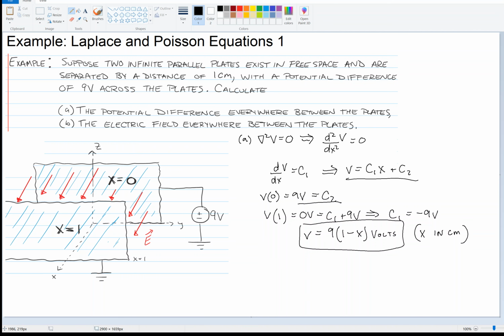Okay, and so this is the solution to the Laplace equation, and sometimes you'll see the profiles sketched. Remember, we wanted to know how the voltage changes from 9 volts to 0 volts. That's given by this equation, and we can plot that equation. That's helpful to see. So if I plug in 0, of course, I have 9 volts, right? And if I plug in 1 centimeter, of course, I have 0 volts. And this is a line with a slope of -9. So it goes like this, and this is the profile of the voltage. That's how the voltage changes. It changes linearly in this case.